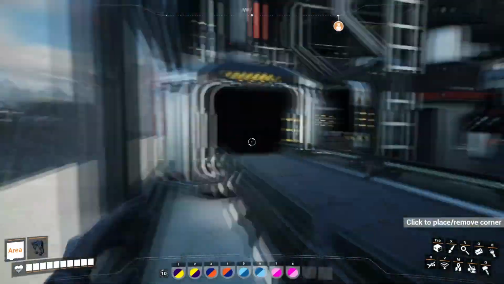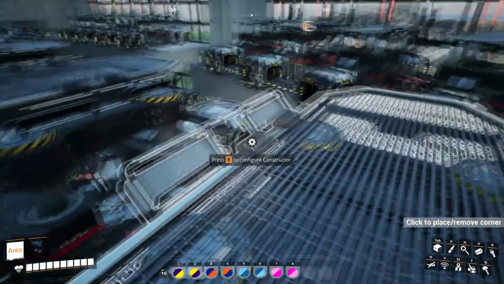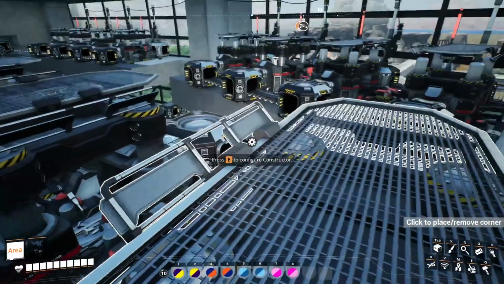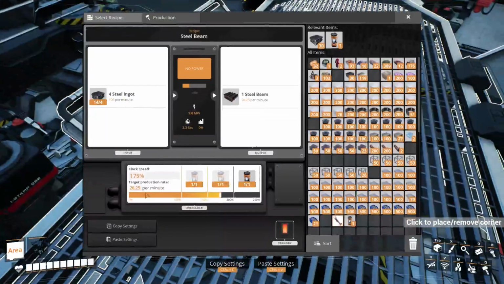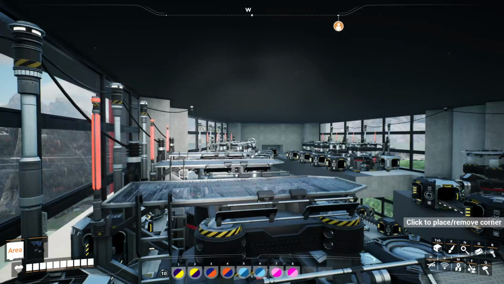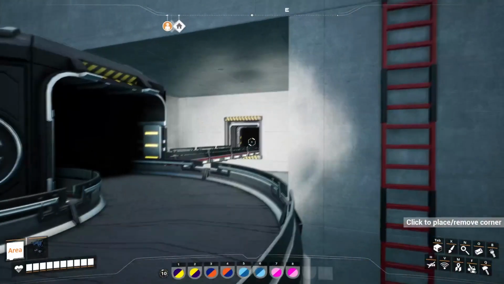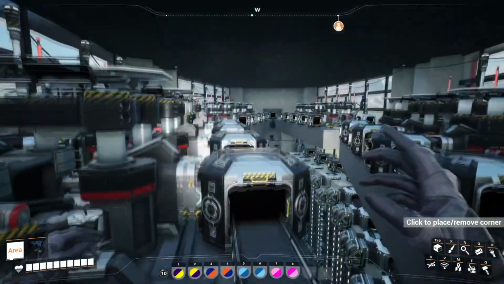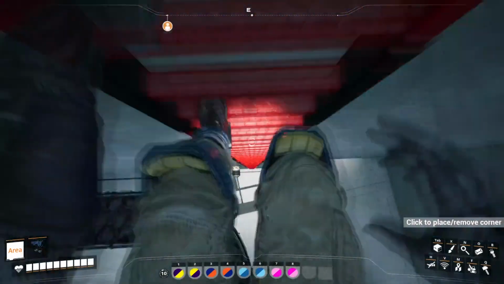where we've overclocked 8 constructors to make 210 steel beams, and that's my ratio there, 175%. And then over on the other side, we've used 8 constructors to make 160 steel pipes. All of those come out. We've got the steel beams coming out in this direction, and the steel pipes going out in that direction. If I go back down, I'll show you where it all goes to.